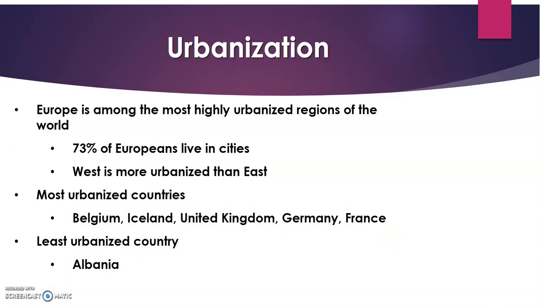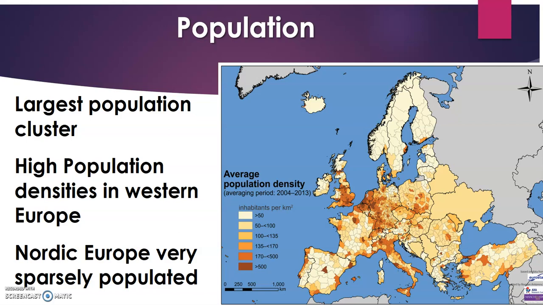Now on to population. When you guys look at this map, you'll see that the more dense areas in terms of population are more west. Now, Europe is going through a changing population, in which population is falling, fewer young people are living there, and there is a smaller working age population. Now, immigration is offsetting these losses.